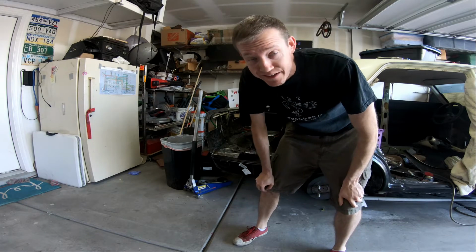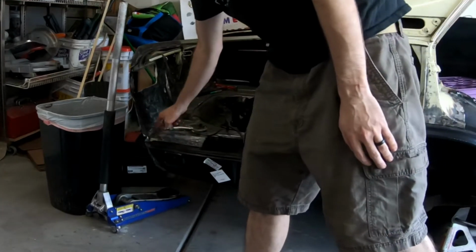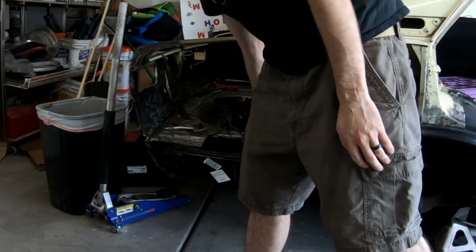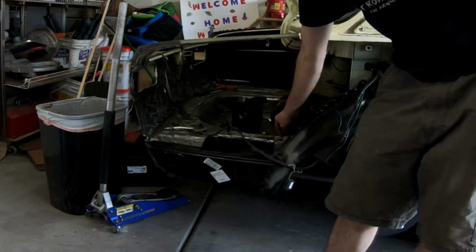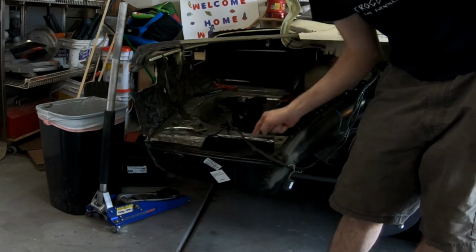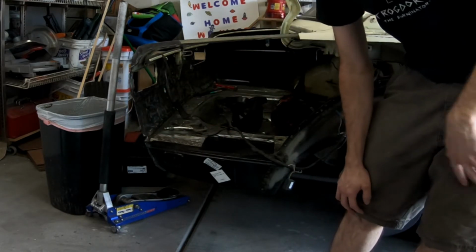Hey, welcome back to my 1972 Datsun 510. Today we're going to work on the trunk, cutting out the old portion here, welding in the new portion here, and then getting all of this sort of tacked together. That way we can then move to sinking the battery box in and finishing out this section so we can then put on the fender. Let's get to it.